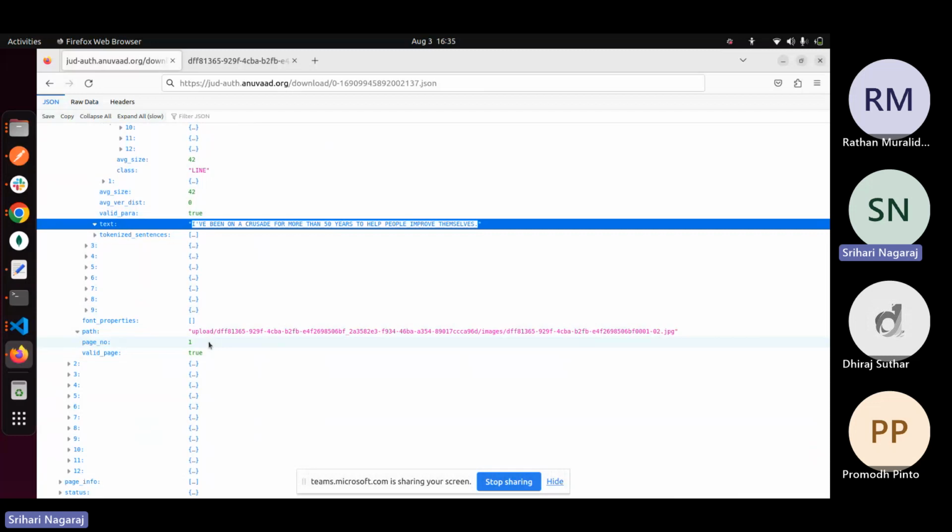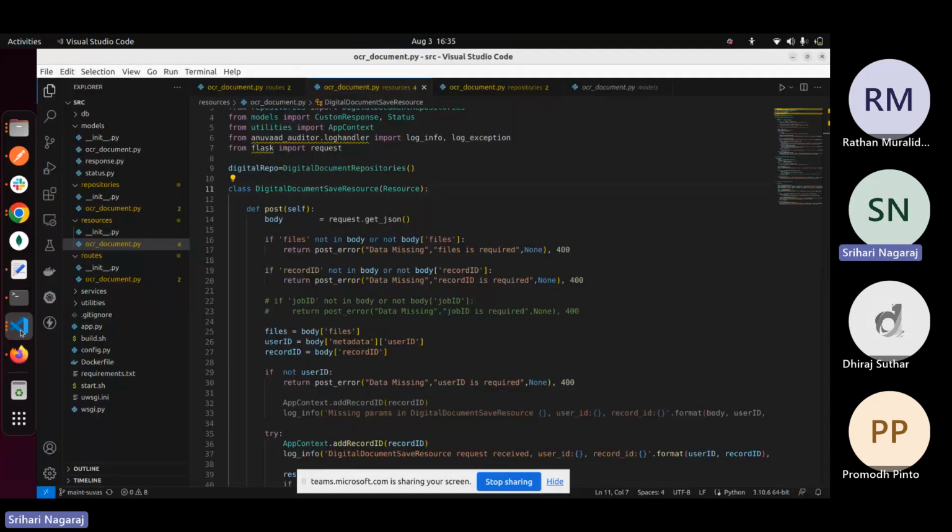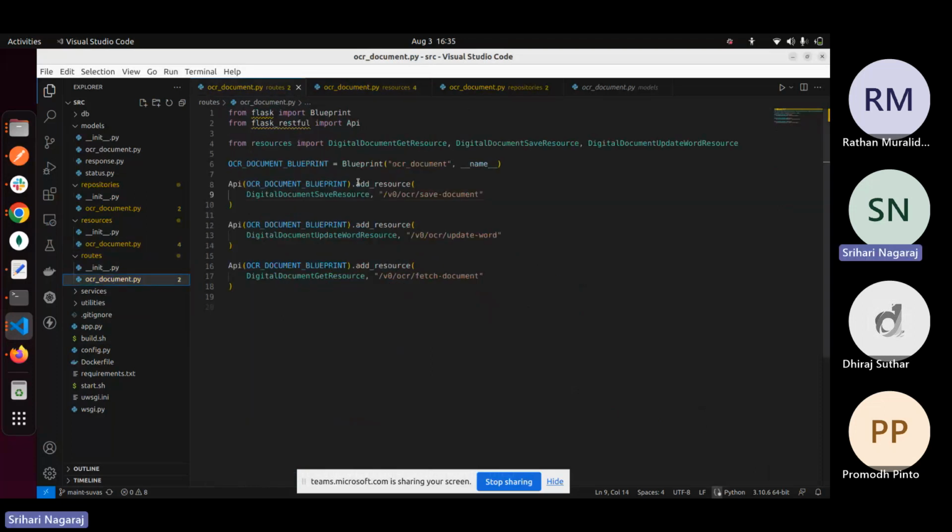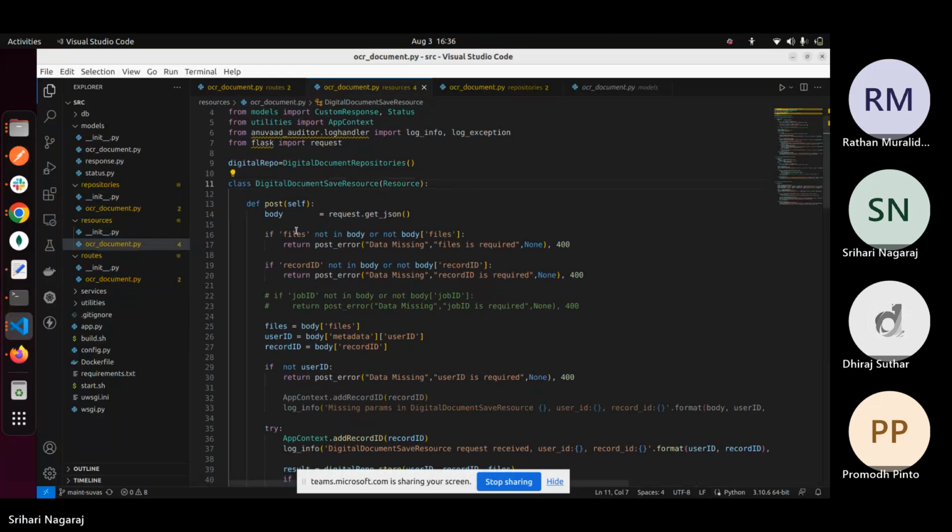Now, in the content handler, how will we insert these things? We have to insert it page by page, block by block. Let's see the API. Save document is the API, which is called internally in the Tesseract microservice or the GV server microservice, wherein you need a file. Everything will be passed via the workflow manager. So I need these things to process and insert into MongoDB.